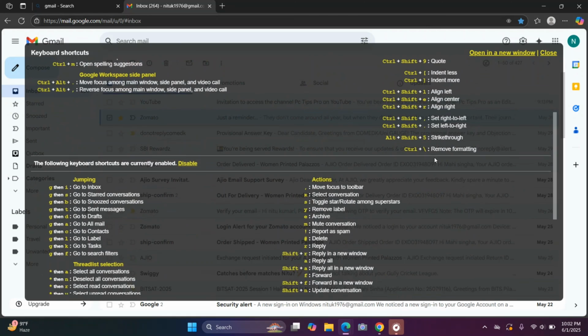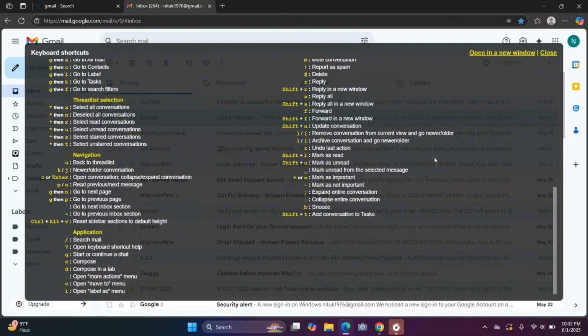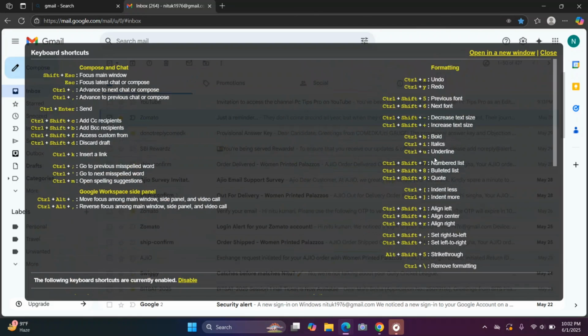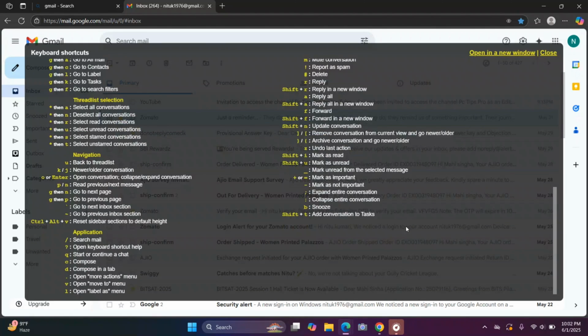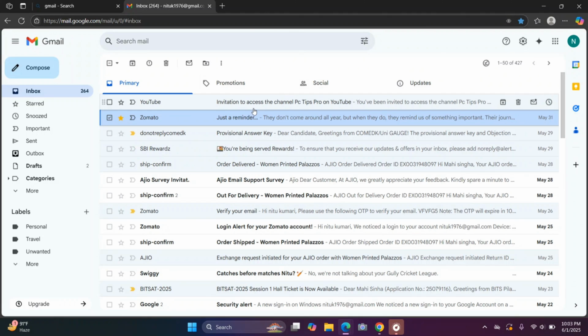So whenever you don't feel like taking your cursor and doing the work and just want to use a shortcut, just press Shift plus the question mark to arrive at all these shortcut cheat sheets and use whatever you want to use. And so this is how keyboard shortcuts can be super effective and it can help you to take control of your inbox.